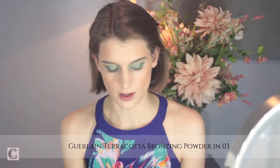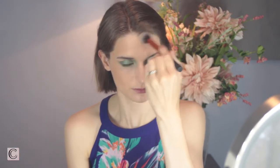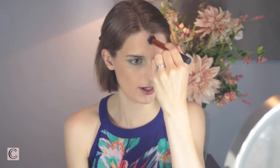Now with a slightly smaller brush, I'm going to go in with a little bit warmer of a bronzer. And I'm going to be really careful. I'm not going to dip in a whole lot, and I'm really going to take the excess off on the back of my hand. And go in and just place it at the deepest parts of where I want that color to be. Flicking upward rather than downward to keep you from looking like you have a sideburn. And I am going to bring this with whatever's left on the brush up into this temple area, because that's where I would naturally get sun anyway.